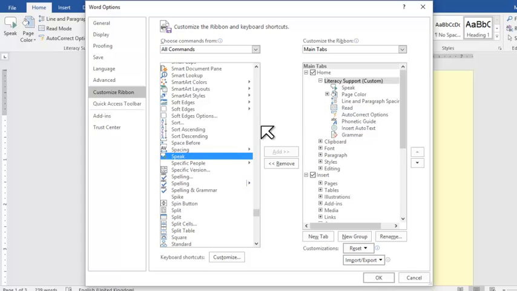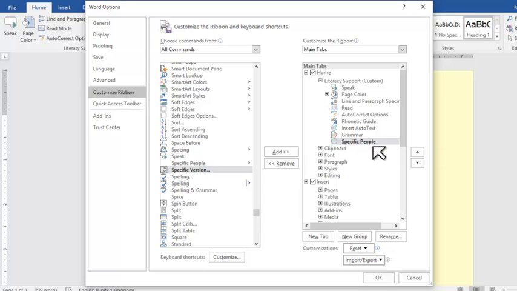Okay, let's add it again to this one. So let's go to, let me see the one I just made up. Let's just try here, try Speak, add that one to my listed tab. It's grayed out for some reason, it must be in there. Let's just do specific people, add that one, and you can see that then goes in there. So if you want to get rid of it, you just remove it, and you can customize it as you want it. So a really handy feature just for customizing the interface.